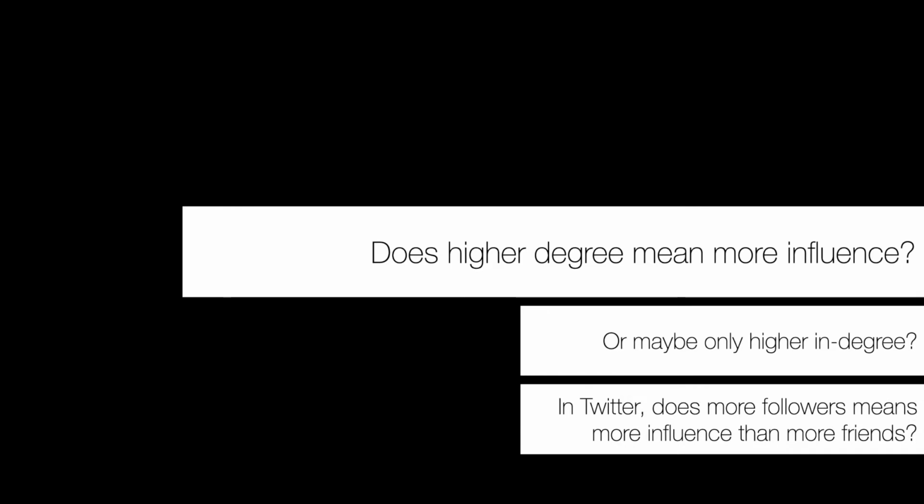Now, in Twitter, you may think this is an intuitive kind of definition, right? Because I have control over how many friends I have, so I can go and follow millions of people. But I have less control over how many people follow me. So if a lot of people are following me, that says something about my influence, or at least how interesting or attractive I am to the Twitter population. So at least for Twitter, potentially the amount of in-degree is more important for determining my influence than the out-degree.